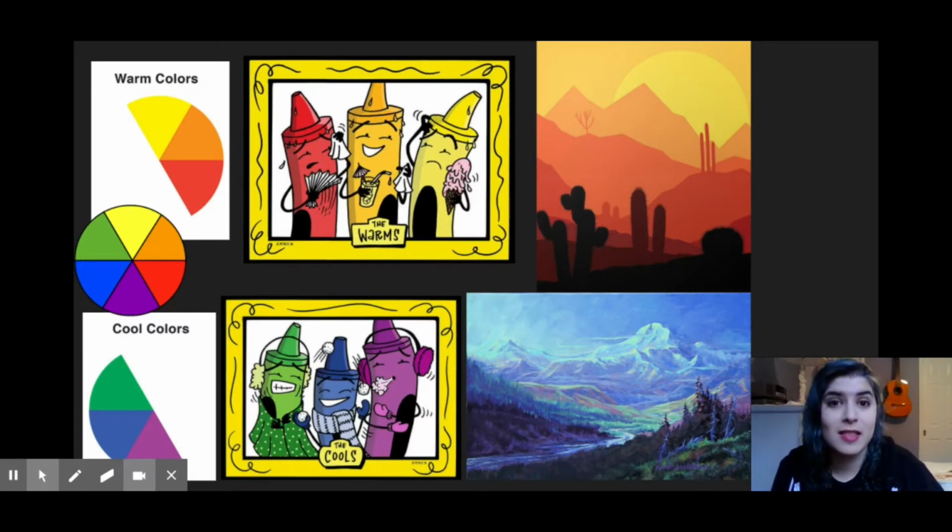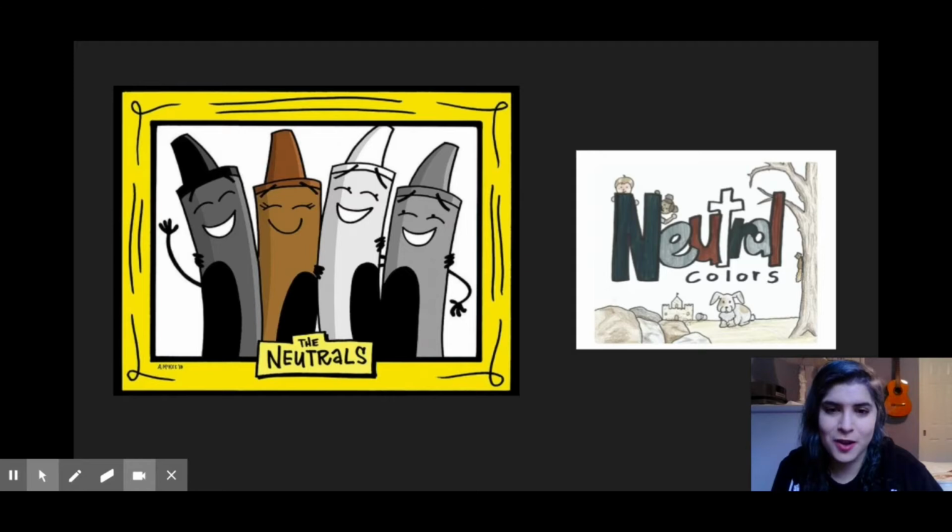Now, the last color family that I'm going to mention are the neutral colors. The neutral colors, you might not be able to find them on your color wheel, but they do exist on other color wheels. And those are the colors that remind us of nature: blacks, whites, grays, browns, and tans.